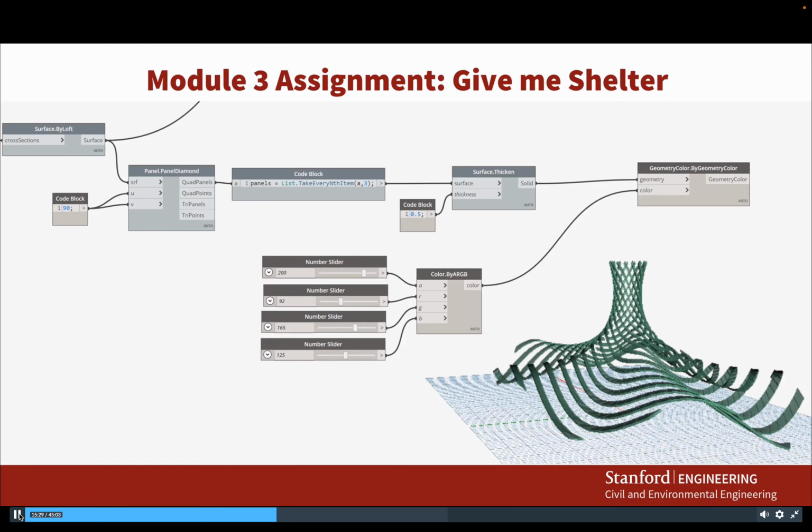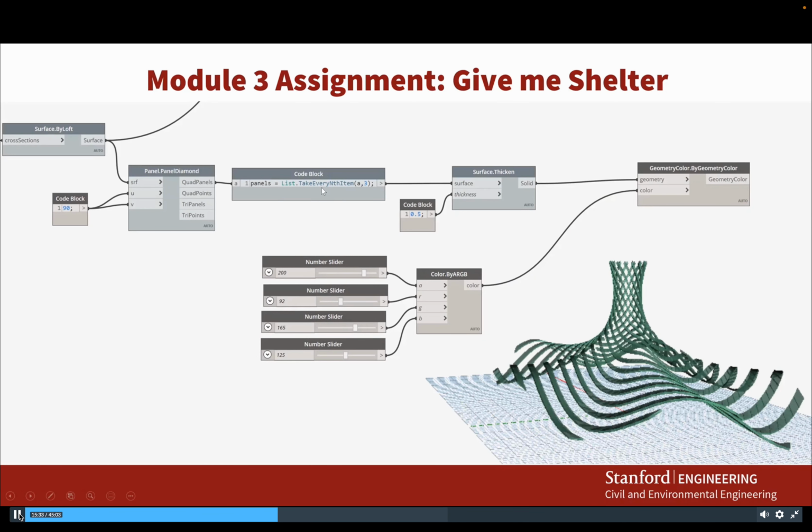If you note here, these nodes are kind of bluish and these are gray. That's because they are turned off. So right click and then disable the preview so you can see the latest geometry. If you don't do that, all the geometry will start overlapping on top of each other and you won't be able to see it very clearly.